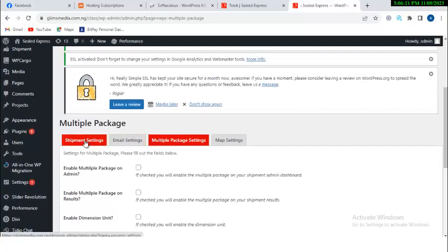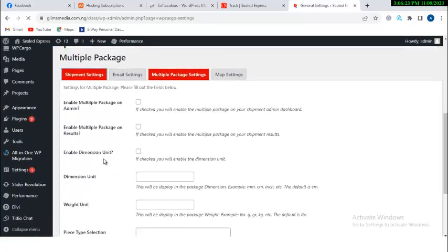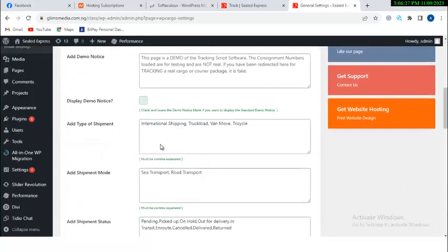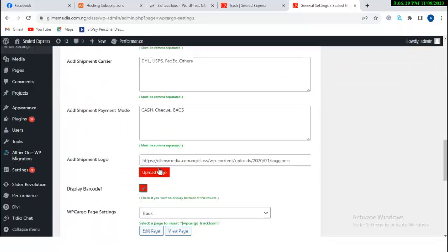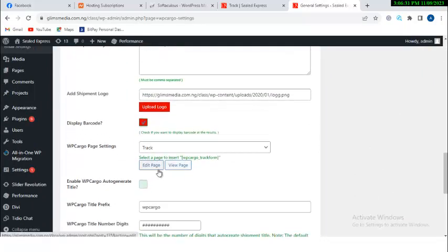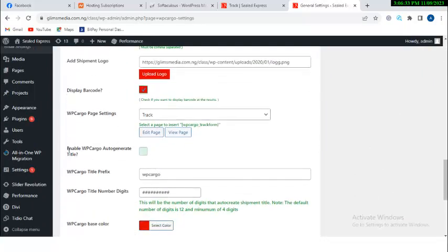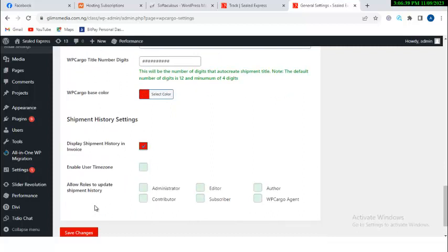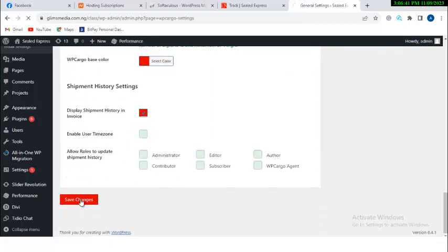Shipment settings. Let's click on shipment settings. Now enable what? WP cargo auto generate title. So you click on this one and then you click on save changes.